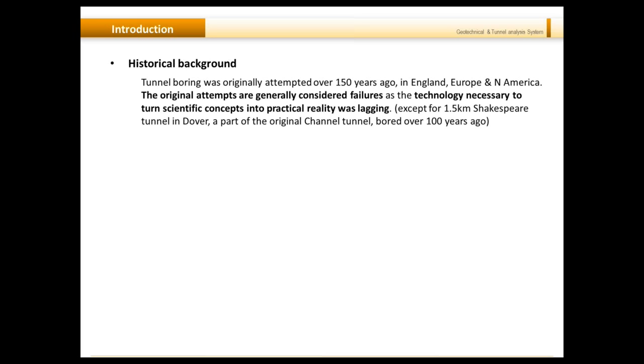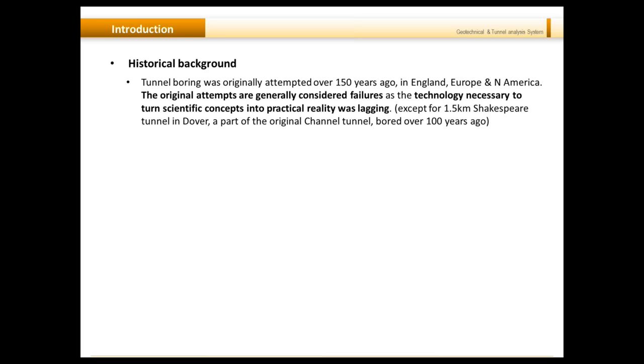So let's go over some historical background about the tunnel boring machine. Tunnel boring was originally attempted over 150 years ago in England, Europe and North America. The original attempts are generally considered failures, as the technology necessary to turn the scientific concepts into practical reality was lagging.